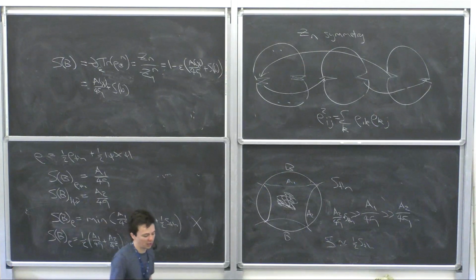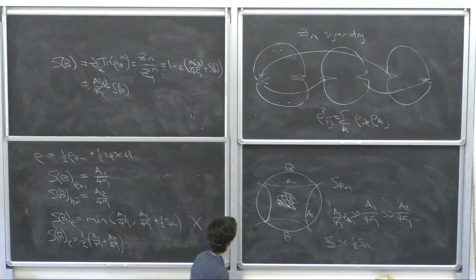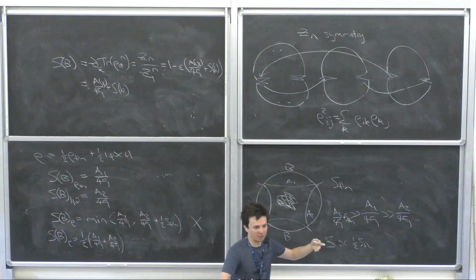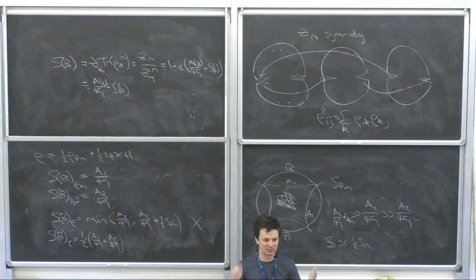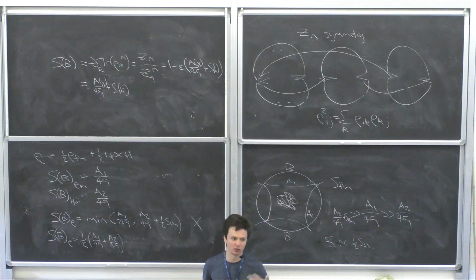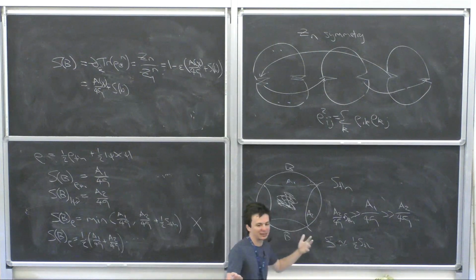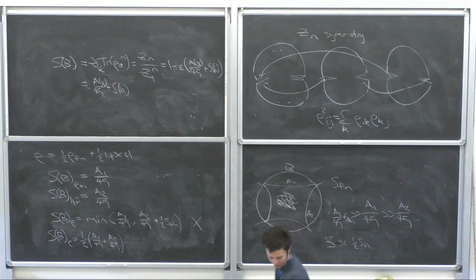I don't have time to go through it, but in my paper with Chris, we talk about how you can actually see why the derivation that I gave before is breaking down. Basically, it's because you can't just assume there's a single Z_n symmetric saddle. You have to include the effects of other saddles, including ones that break the Z_n symmetry. And then you have to analytically continue that full sum of saddles, and it's a much more complicated procedure.